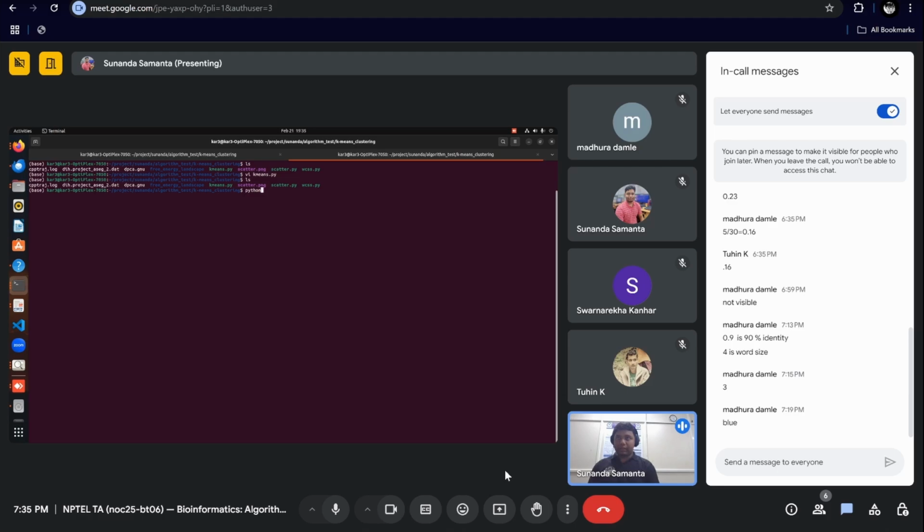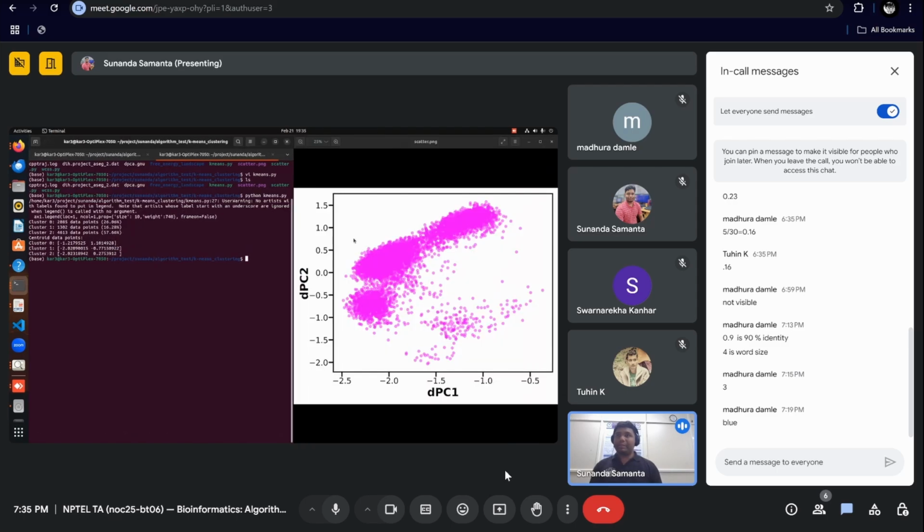If I run this k-means.py script, you'll notice that something was printed on the terminal. What was printed is the composition of each of these clusters: cluster 0, 1, 2, a total of 3 clusters.